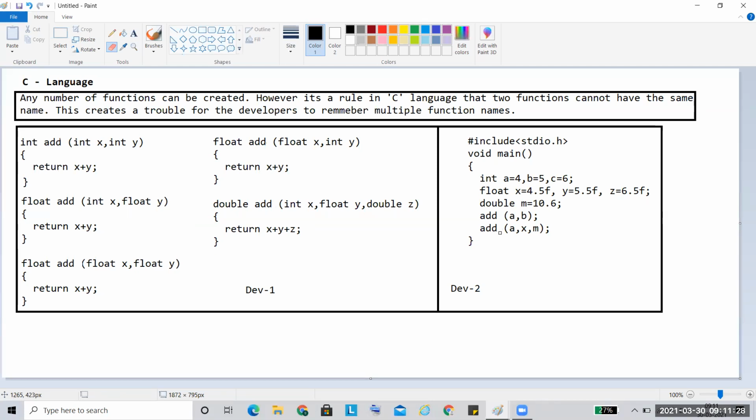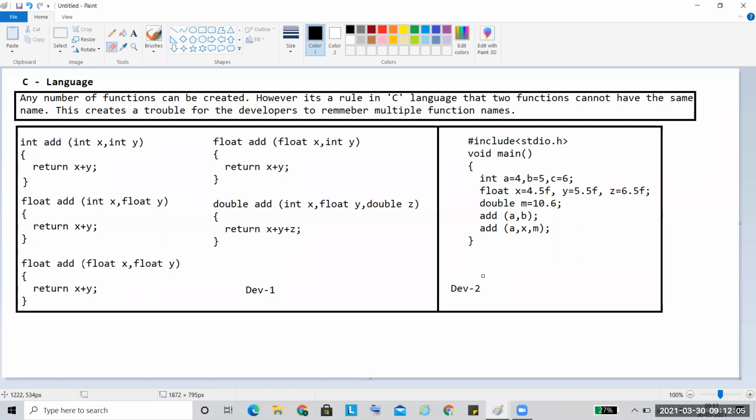Java overcame this problem. He told you can write multiple add methods within the same class, because we write all the methods inside a class. He told you, write all the methods the same, no problem. So as a developer, let them develop 2000, 3000 methods, doesn't matter, because when I'm working, I know which method to call. I'll call the add method. I need not remember multiple names. I should remember only one name, add, because all of the names are add.